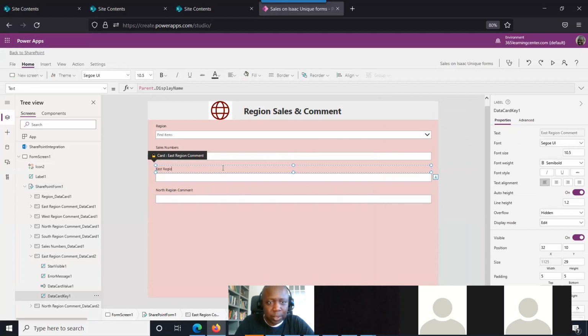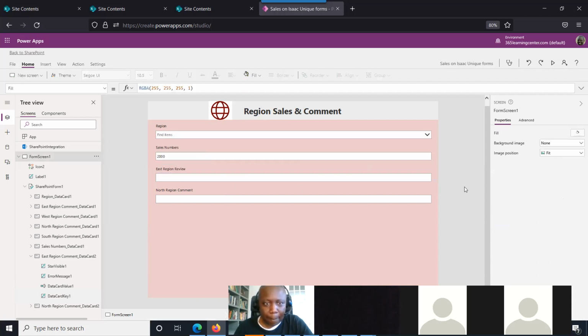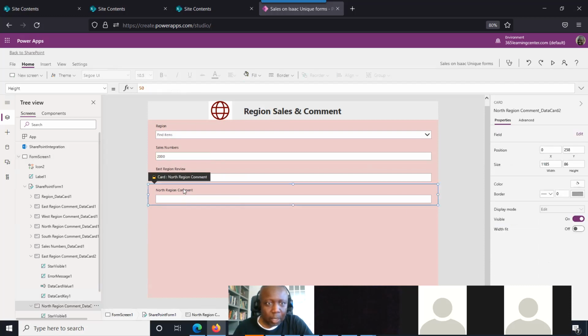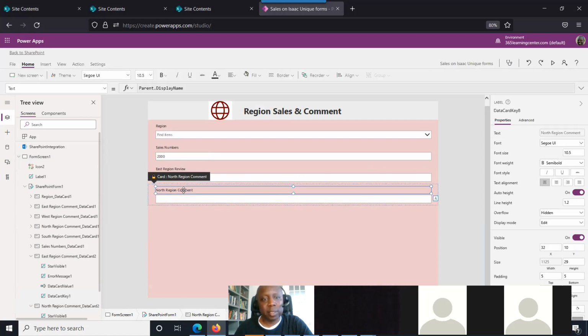I can say, East region, commentary, whatever. So in other words, before you click that, you're calling it the card, but when you double click, then you begin to write like a label. Exactly. This is a label. You want to get the actual label.